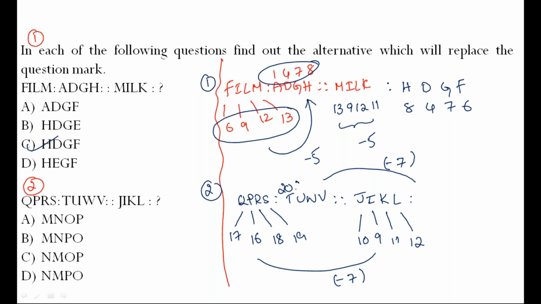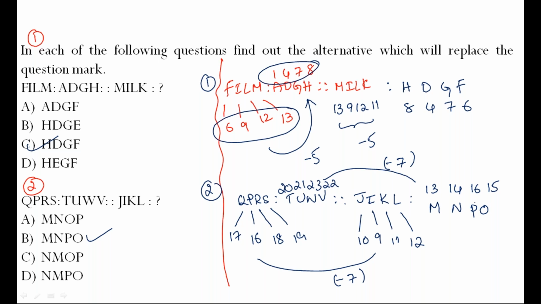If you perform minus 7, this is 23, next 22. If you perform minus 7, we'll get 17, 18, and we got here, very good. So 16 and 15, right? Now here, if you just check that, sorry, 13, very good, sorry. Yeah, 13, 14, 16 and 15. This is MNPO. Option B is correct.